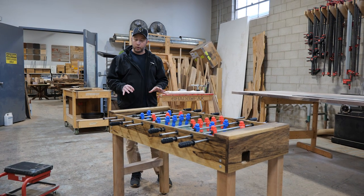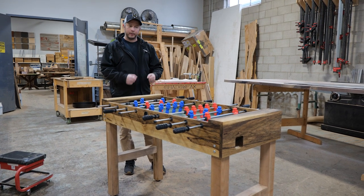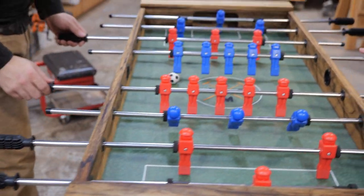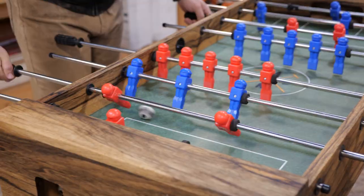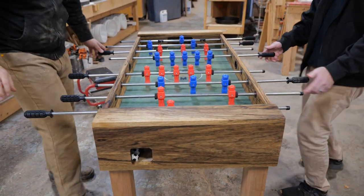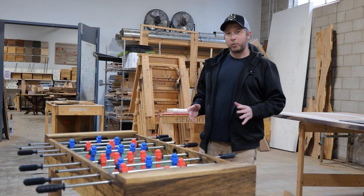All right, so we've got the oil applied and we're ready to give this a test run. We're gonna play a couple games on it and see how it goes. So we've tested it out, it's working great.